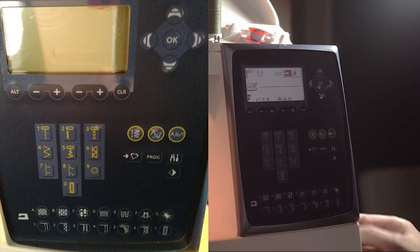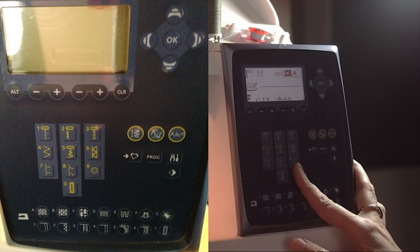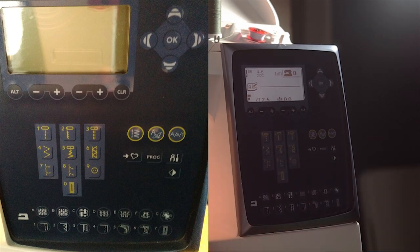I am trying to see, oh, on the side, that's the on-off button. So on the side here, there's just a little switch. That's the on-off button. And then there are also little plugs to plug in your foot pedal, and your cord is all on the side. I am trying to think of what else. Oh, this number 9, I don't think I talked about this stitch. That's the button, so you can actually sew a button on if you want, but that's number 9.